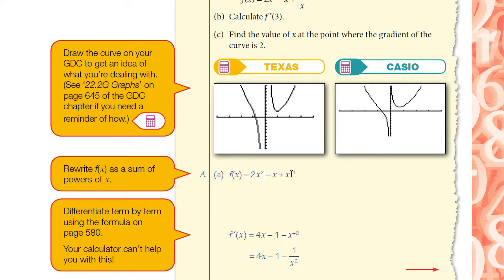Then you should write a plus, and then you should differentiate x to the power of negative 1. Again, you differentiate by taking the exponent and put it in front. That would become a minus 1, raised to the power of, and then you subtract 1 here, and you get minus 2. And this can be rewritten as 4x - 1 - x^(-2). The negative in the exponent means put it in the denominator. So it becomes 1 divided by x to the power of 2.